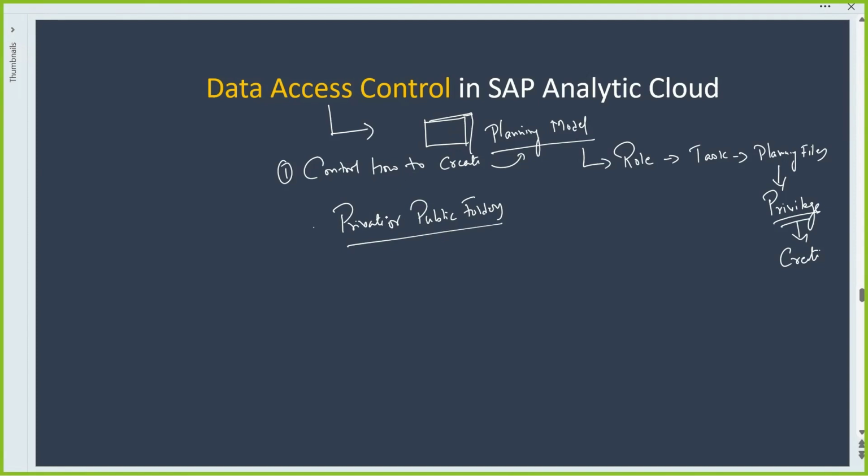So point one, you have to create a public or private folder and give the create access to multiple users. Then after that, under this, you can create one folder.